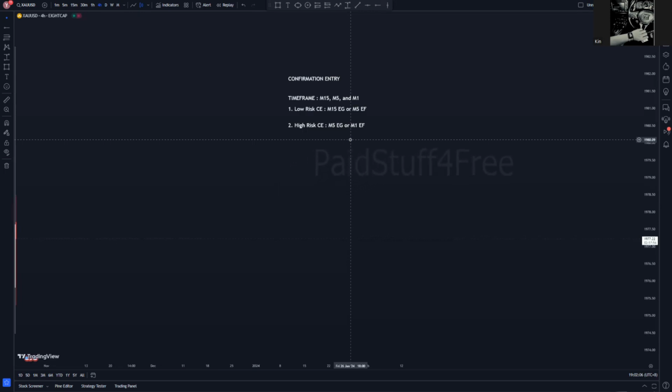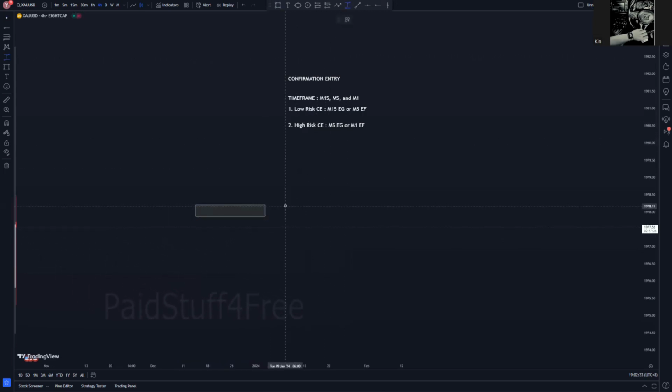Do you layer your position? Sometimes I did, but I didn't do that in my main account, my prop firm account. It's too risky. Do you have any rule for SL? The SL needs to be flexible. Sometimes our zone is just like 5 pips, so why would we need an SL of 25 pips? It doesn't make sense, right? If we have a 5 pip zone, maybe the SL is going to be like 10 pips.